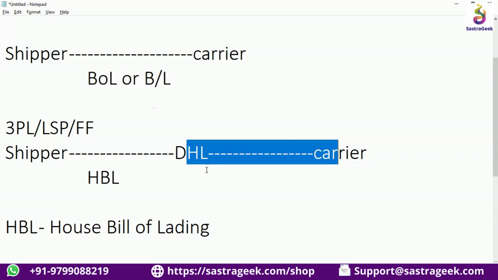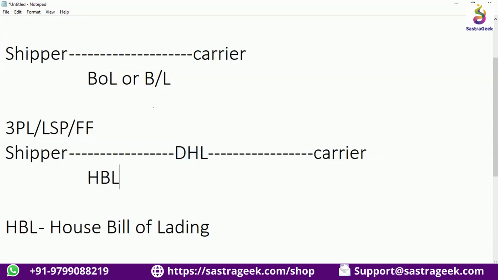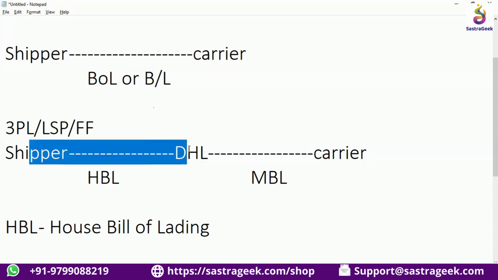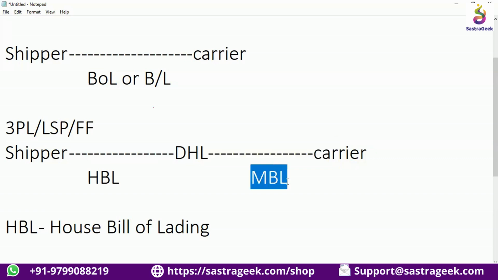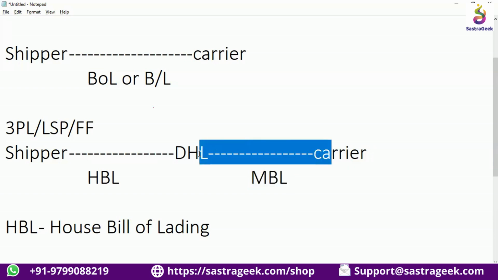And that's the reason you would have something over this place where, just like a shipper hands over to DHL, DHL issues a HBL. In the similar manner, when DHL hands over the goods to the carrier, the carrier also issues one receipt kind of stuff, which is called as master bill of lading receipt. This master bill of lading receipt is nothing but a kind of proof which the carrier gives to DHL that, okay, yes, you have given goods to me, I'll take care of the goods.